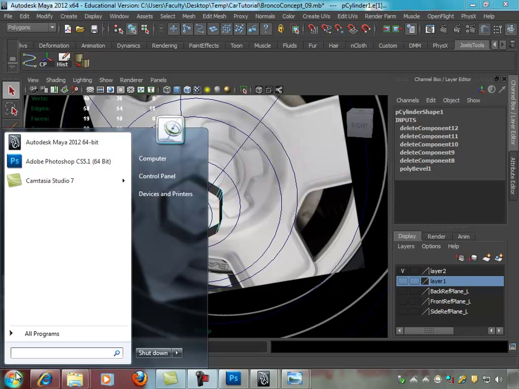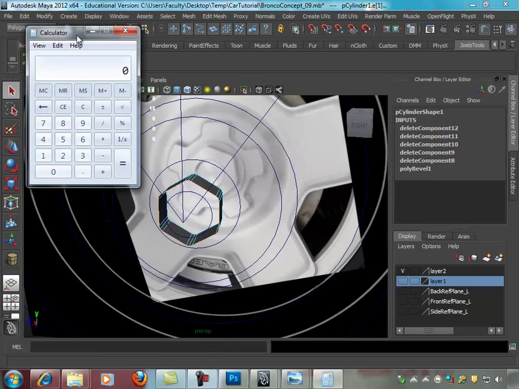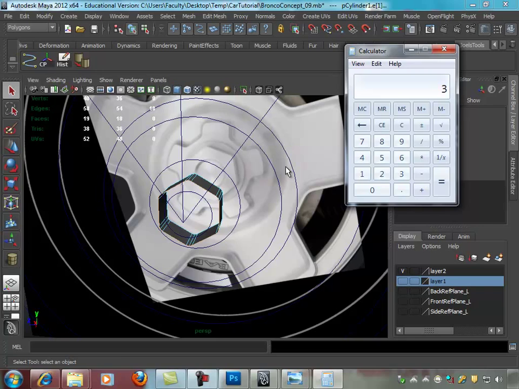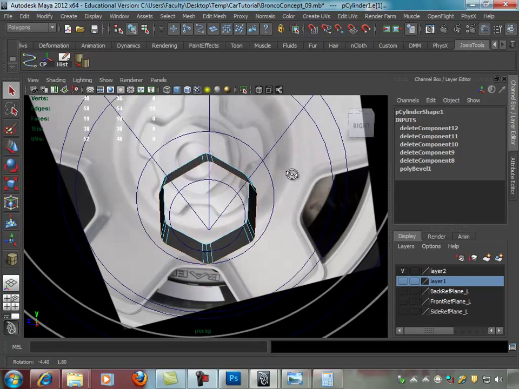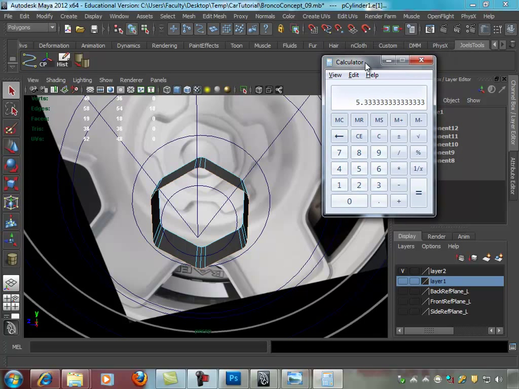Where's the calculator on this part? I have mine right on there. All right. So 18 divided by 6 is 3. Why is this working now? That's what it is. Aha. So I would normally want to do a circle that's 32 segments. But what happens is I divide 32 by 6 and it's not an even number. So I need a circle that is divisible by 6 evenly. So I'm going to try 36, which I know is.